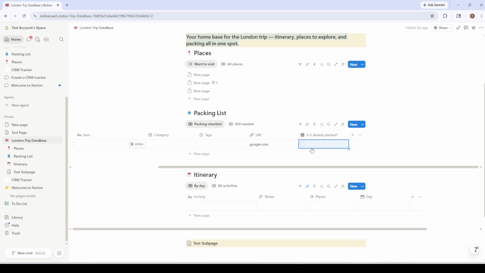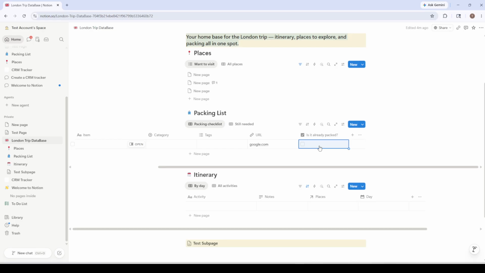A quick tip: be consistent in how you interpret the checkbox. Decide what checked means for your workflow. Maybe it means fully completed. Maybe it means reviewed. And stick with that meaning so your team and your future self always know what the box represents. Also, use short, descriptive names for the column so it remains easy to scan, even in large tables.